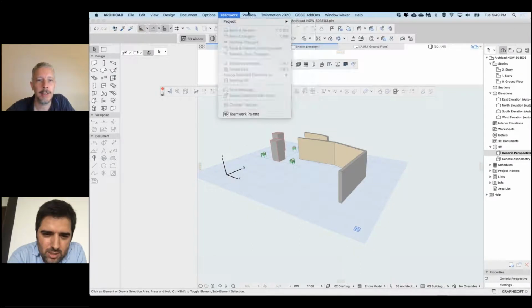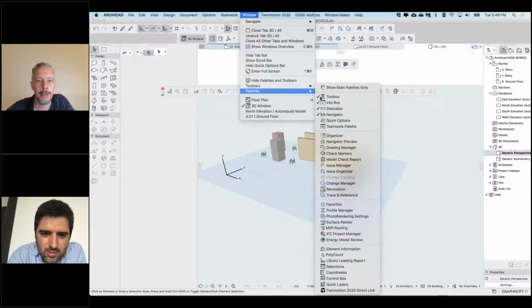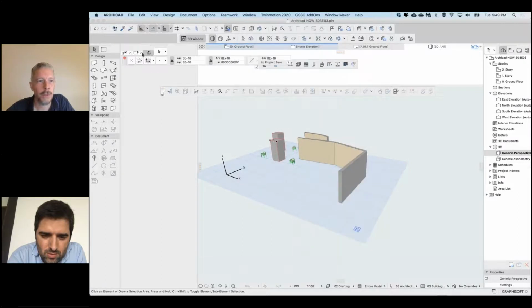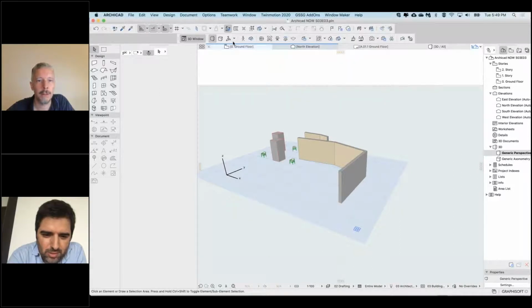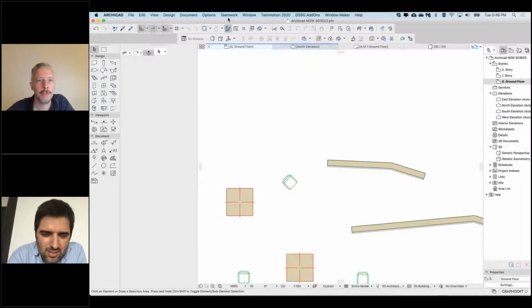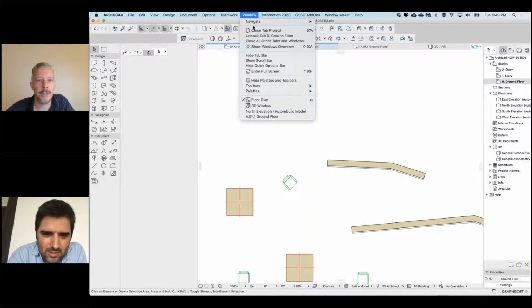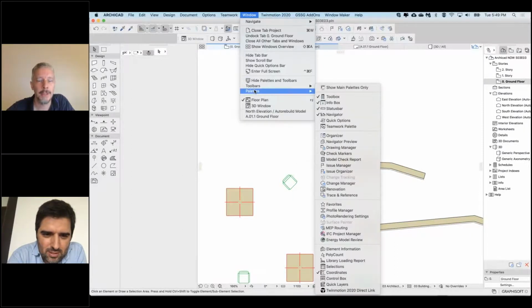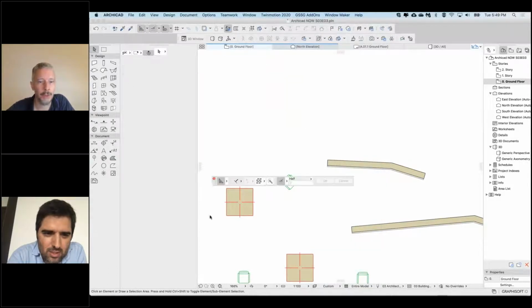I guess the other palettes that are maybe worth mentioning are the coordinates and control box, which are a little more old school. They used to be on the bottom of the screen. It's interesting, they disappear when I change the... maybe that's a bug. Control box, yeah, I think they're behind or something.